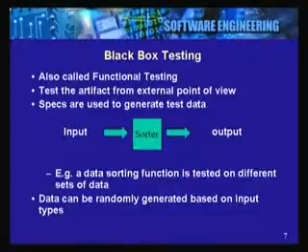So you are going to only sample the entire space through input and outputs of a given module or a black box. So here a simple test case could be a specific set of data as input and see whether the data item gets sorted. Data can also be generated randomly based on input types. Once you know the types of inputs, you can generate random data, and these random data can detect some class of bugs. So black box testing essentially looks at the modules or the given artifact as a black box, and you generate test cases based on the input and output, the input to the black box and the expected output behavior from that black box.